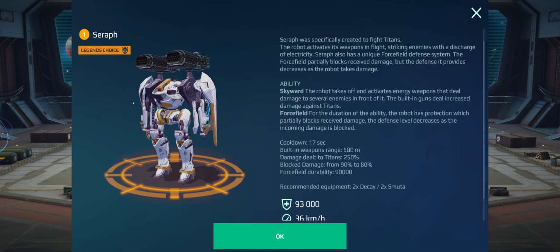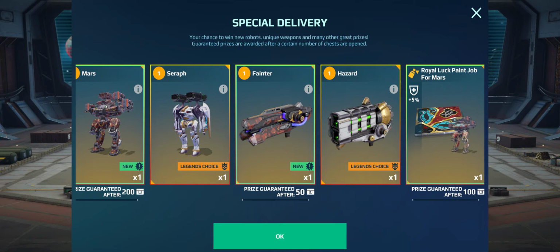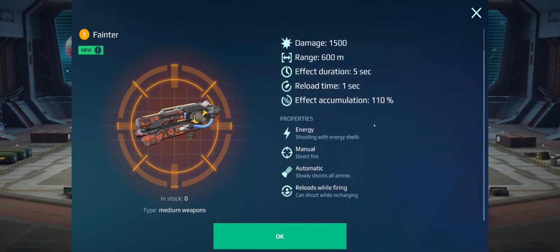Now, I think this Seraph has an Aegis shield. 90,000 Aegis shield. Recommended weapons are Decay or Smuda. I don't think I have Smuda, I don't even have the Decay, but what I do have are the hammers. Now, I recommend you guys for the Mars robot use the Fainters, because they are pretty cool here. 1500 damage at level 1, 600 meter range, effective duration is 5 seconds, reload time is 1 second. Okay, brilliant. Effective accumulation 110.